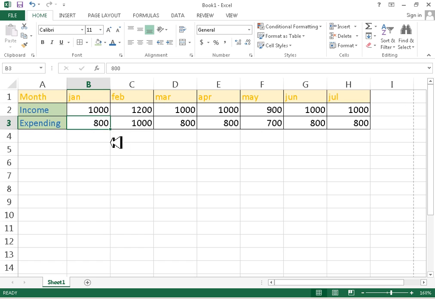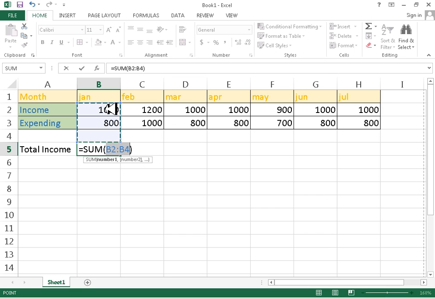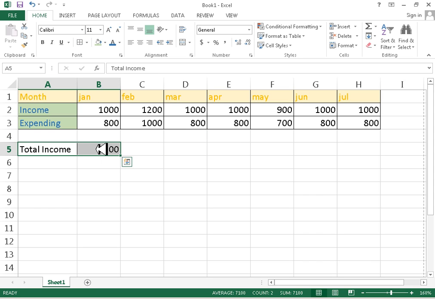And let's say my total income, and let's suppose this is yearly income, and actually I don't have a full year, but let's suppose it's a year. Total income until now should be equal to the sum, and we have our way of adding things. For example, I can click in here and it will give me this, and ignoring this I'll just click on this and keep dragging, and then press enter. It will tell me that I had 7,100. Maybe I'm getting bad in numbers because I'm doing too much stuff. Okay, so total income is this.